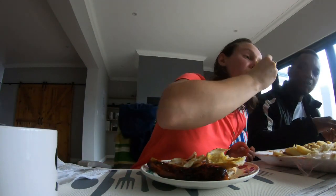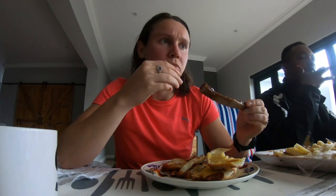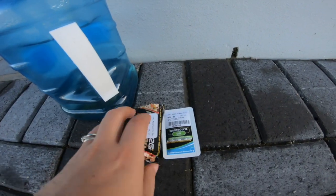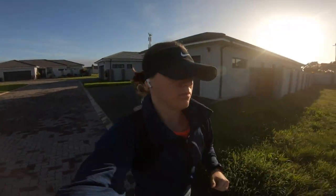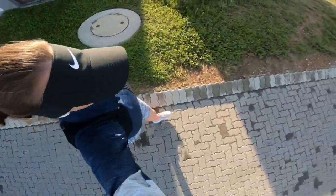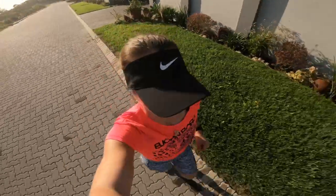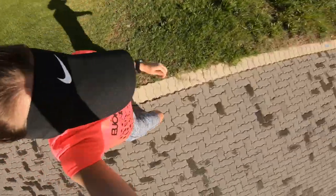The rest of the day was just resting and checking in with my clients, of course, but also teaching some Dutch online. Sunday, it was time for a long run, so I prepared some fuel to try this time. I had an electrolyte gel, so I was going to use that for the first time. And I had an energy bar. This run was just over 21k, so I didn't need too much. So I tried to start slow.